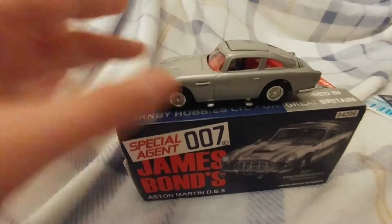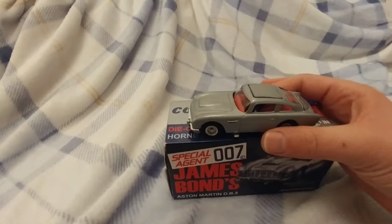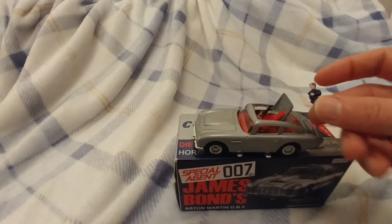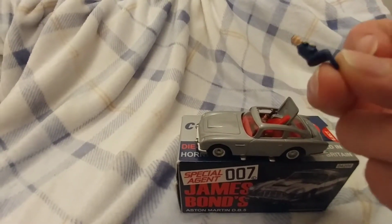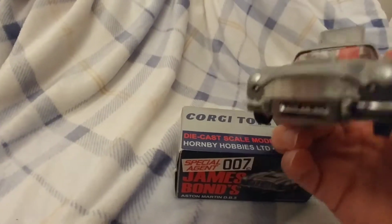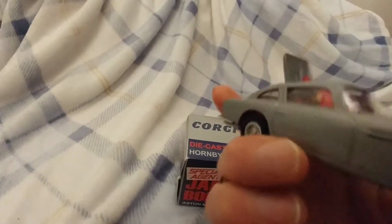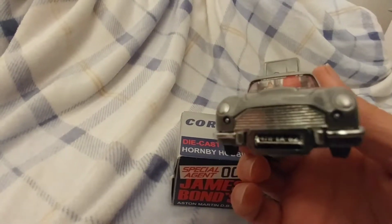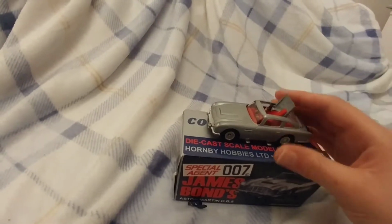So it's got a few features. I will show you exactly what the main one that everyone remembers, myself included, is the ejector seat. Fires the little guy out there. It gives him quite a bit of a kick in anyway. You can see the detail of the guy there, and inside there you can see Bond. It's kind of difficult to get on camera, but you can see him inside there. Let's have a quick close-up look at this thing. I'm going to show you the other features as well. I'll just keep this guy on the side there.